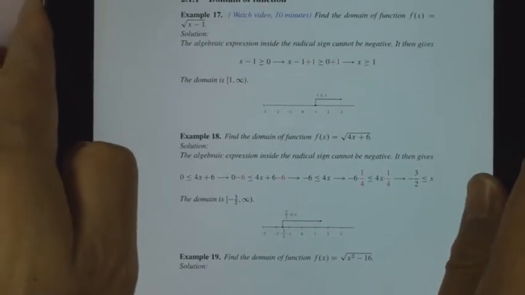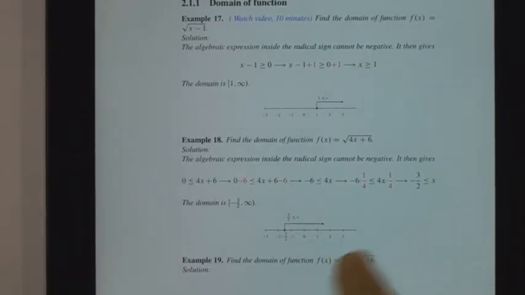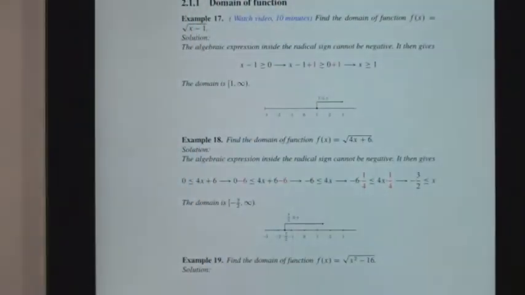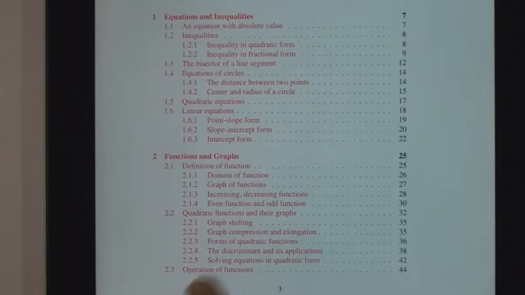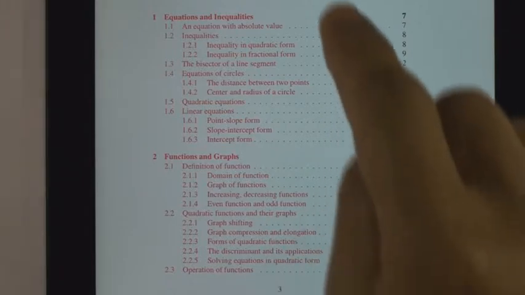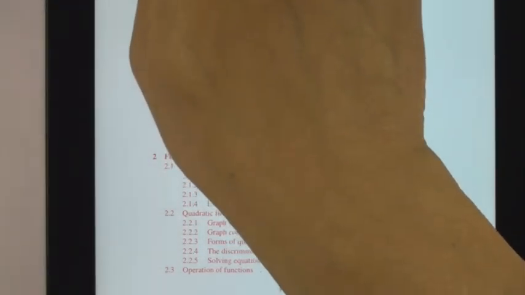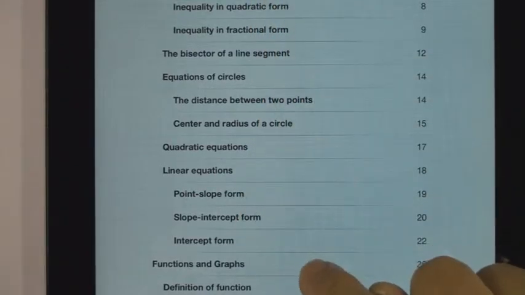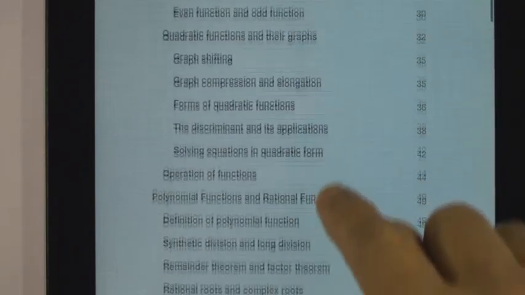Now, just now you have seen that you can go directly from the table of contents to the sections you want. Now, by using iBooks on the iPad, there is another way. You click on that, and then you see this is also a table of contents. There is another way to use it.